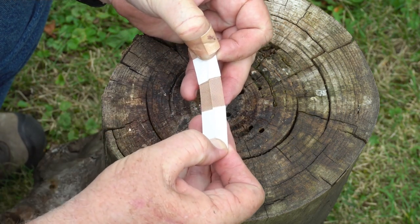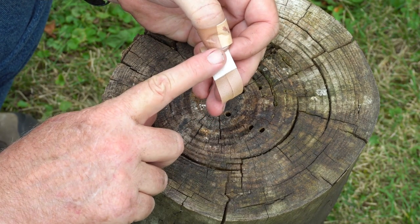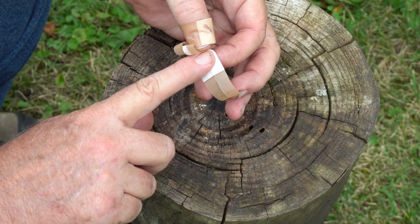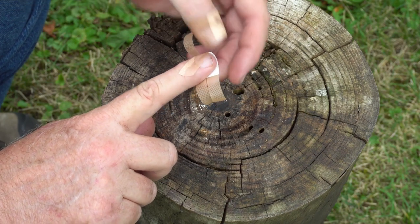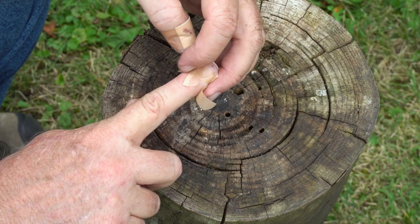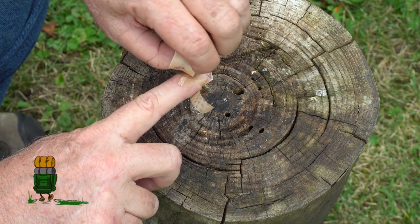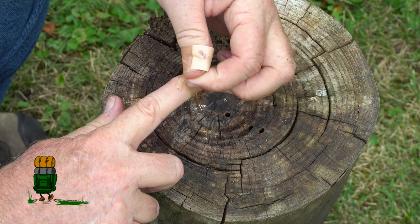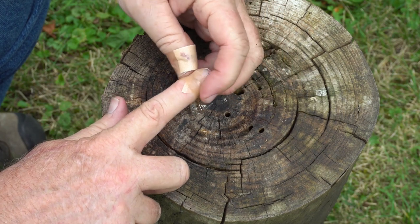This is just a demonstration. So now I'm going to place my wound right on that sterile pad. I'm going to take one of those strips and bring it down just like that, and I'm going to bring the other strip and cross over it. Now I'm going to pull on this strip and bring it up across those other two, and take this one and pull on it and bring it up over the three that I've already got installed.